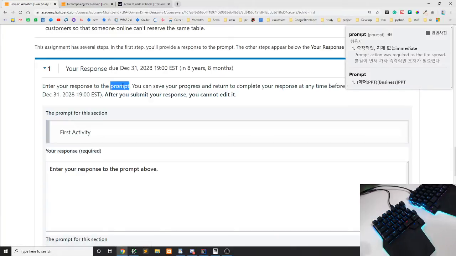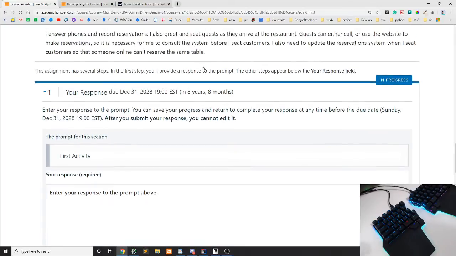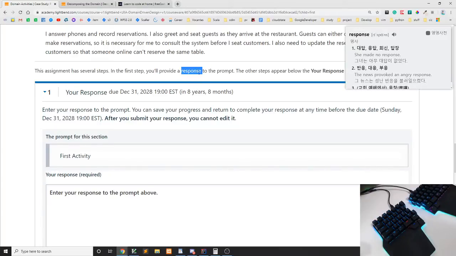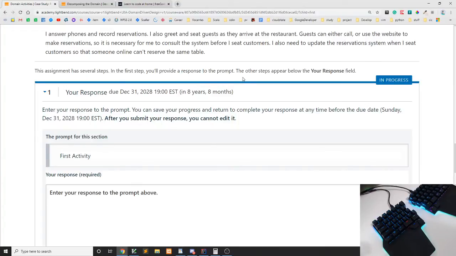You can save your progress. This assignment has several steps. In the first step, you will provide a response to the prompt. What type of response?